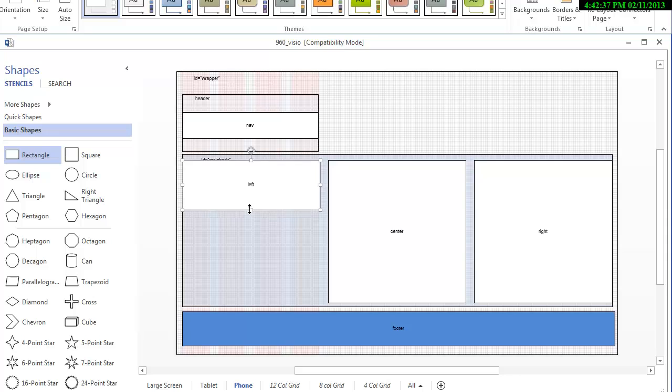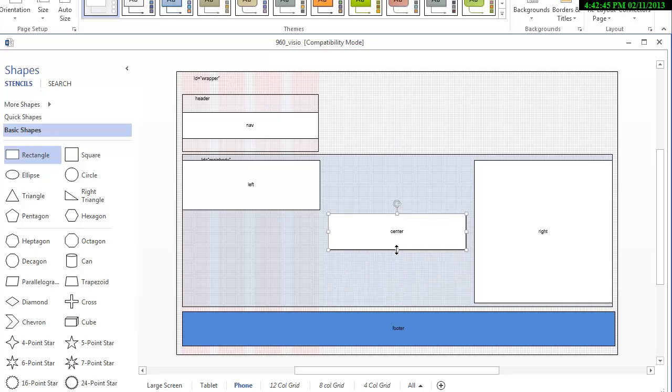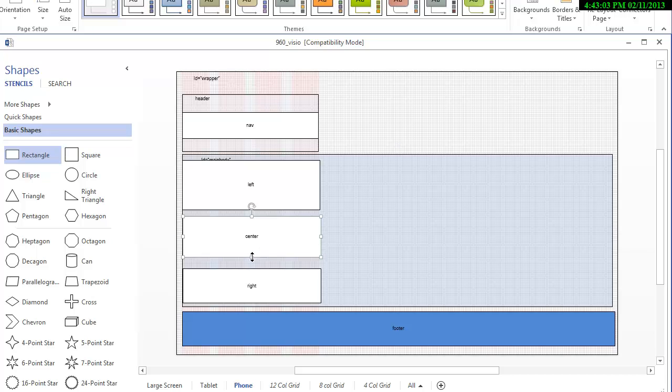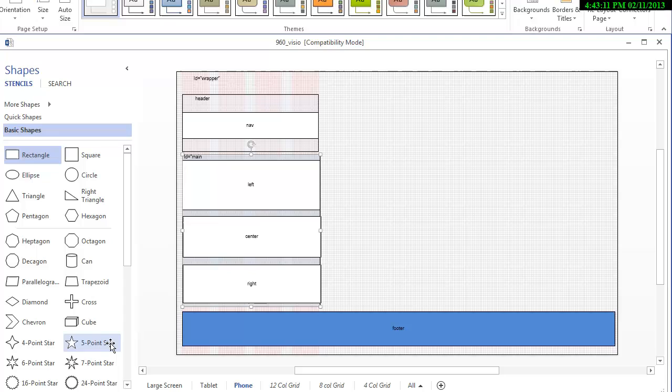And what I'm going to do with these, recognizing that this is just a mock-up and that these will adjust to the size of the content, their height. What you're doing is you're controlling their width. I'm going to reduce these all down to being 4 columns. And I have to reduce my main body down to 4 columns as well. Now, this is not going to leave you any gutter.